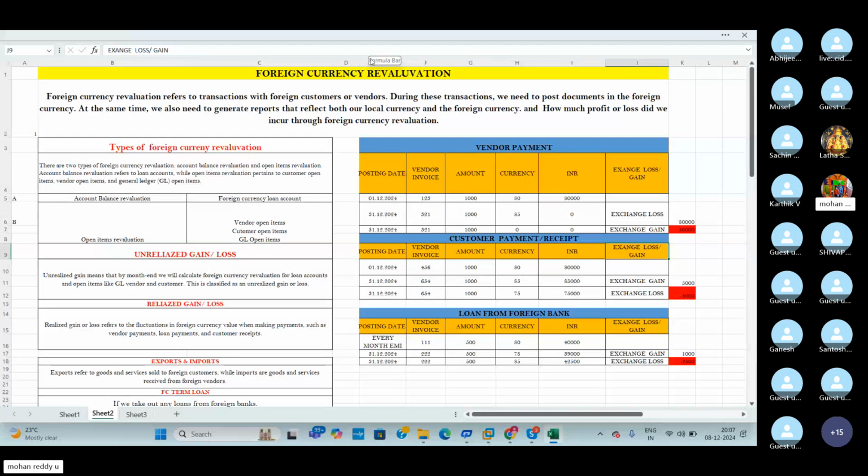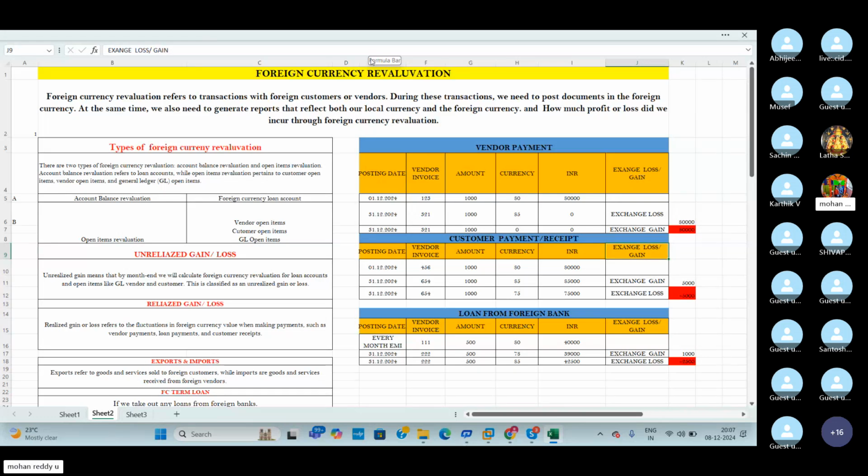Next, foreign currency revaluation. As part of our business, we will purchase some goods and services from foreign vendors. At the time of purchase, the dollar price is 80 or 85 rupees, something like that.